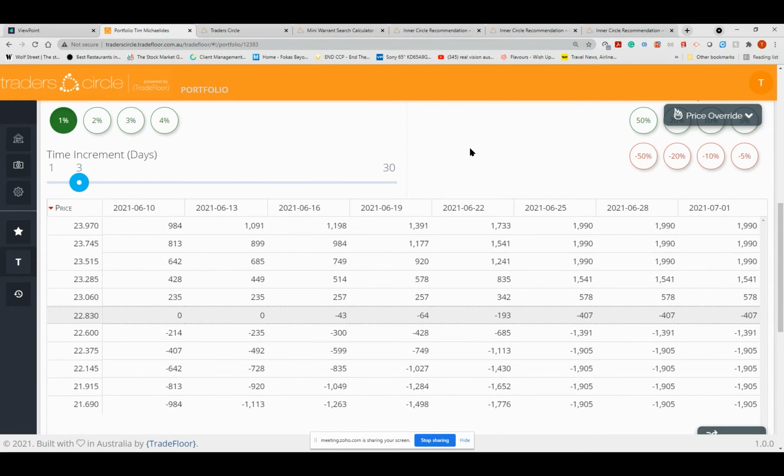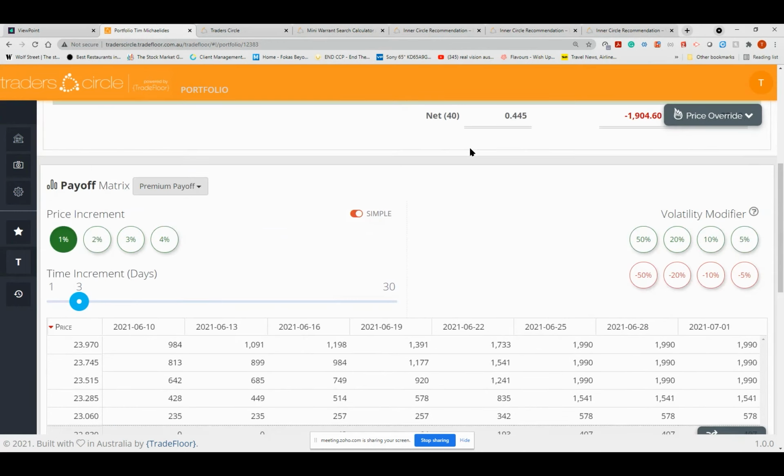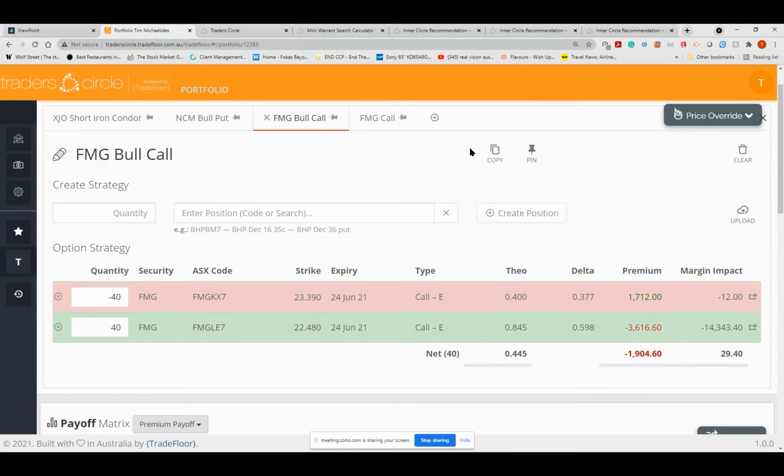But exchange traded options is where you want to go. That's what you want to be doing, and that's what I'm showing you here. They're issued by the ASX. There are market makers out there that help make a market. Often when you are trading spreads like this, there's a market maker on the other side. Not going to go too deep into that, but yeah, ETOs, exchange traded options, Lorenzo. That's right. Perfect.